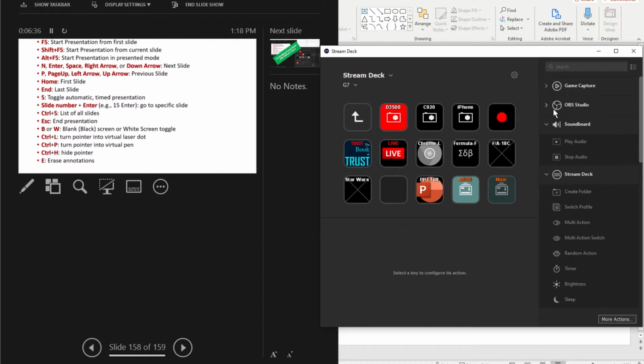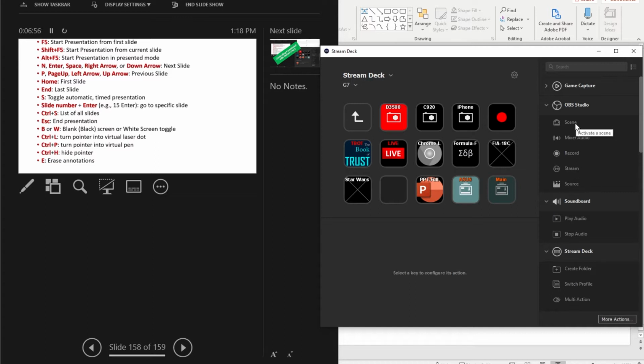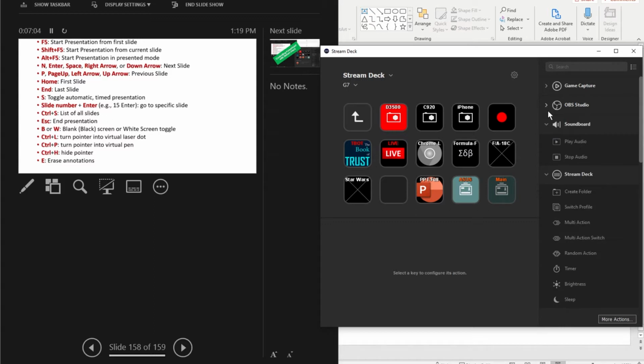So when you look at the right, you can see there is an OBS capture. There's even the Elgato game capture that I can control directly, even if it's not the active application. OBS Studio, here are all the buttons. I can do the record, which is what I did here. We're not streaming here. I can choose a source. So this button would choose a source. It can choose a scene, even the mixer audio. I can control these things without OBS being the active application. And I like it that way.